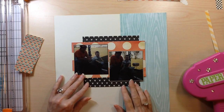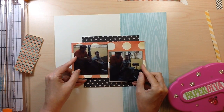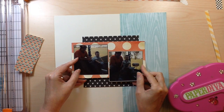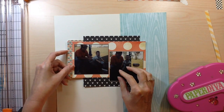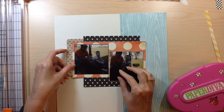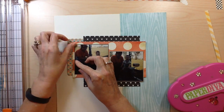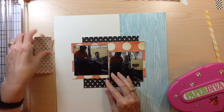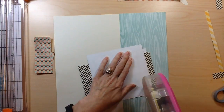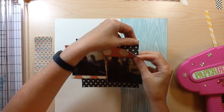So I pretty much followed the sketch all the way through. I can't think of much that I really changed up. It's really minor what I changed. And so the paper that I'm using is from my stash, and so that blue wood grain is from Fancy Pants Memories Captured, and the orange with the polka dot on the photo mat is from that collection as well, and everything else is from the Fancy Pants True Friends collection.